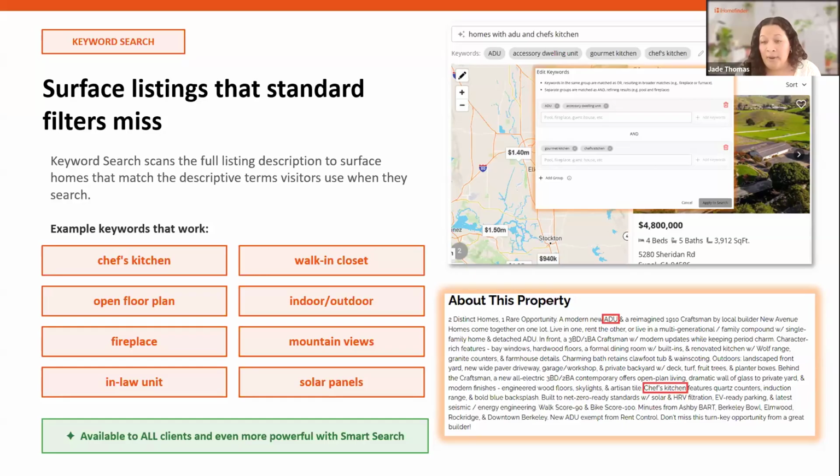It's a really great way to surface listings that might otherwise get buried because they don't match standard filter categories. Keep in mind that while this is available on every plan level, it works so nicely with accounts that have Smart Search. Smart Search does the heavy lifting of applying the keyword terms for you, so they work really cool together. We'll see that in the demo.